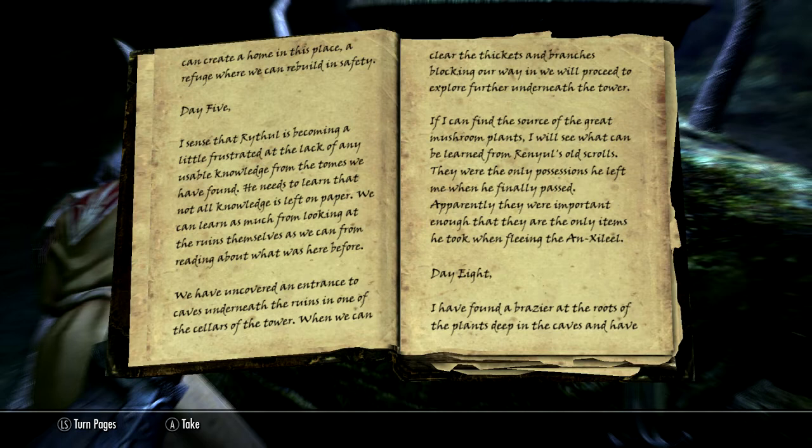Day 5. I sense that Rethiel is becoming a little frustrated at the lack of any usable knowledge from the tomes we have found. He needs to learn that not all knowledge is left on paper. We can learn as much from looking at the ruins themselves as we can from reading about what was here before. We have uncovered an entrance to the caves underneath the ruins in one of the cellars of the tower. When we can clear the thickets and branches blocking our way, we will proceed to explore further underneath the tower. If I can find the source of the great mushroom plants, I will see what can be learned from Renewal's old scrolls. They were the only possessions he left when he finally passed. Apparently, they were important enough that they are the only items he took when fleeing the Anzalil. That and all the scrolls.